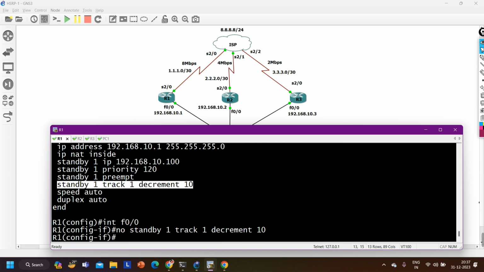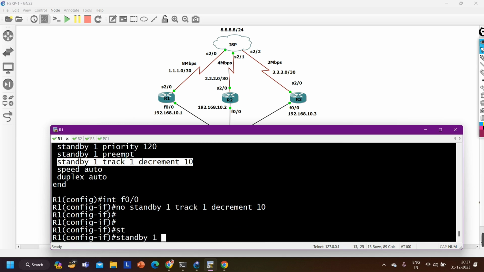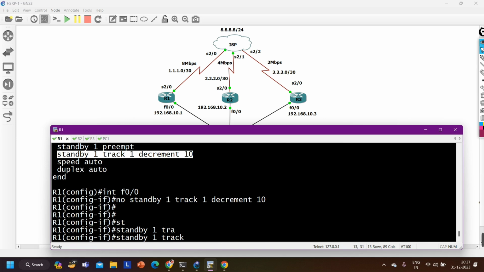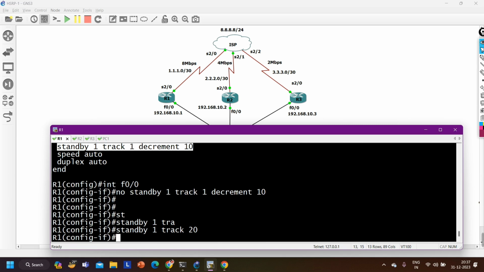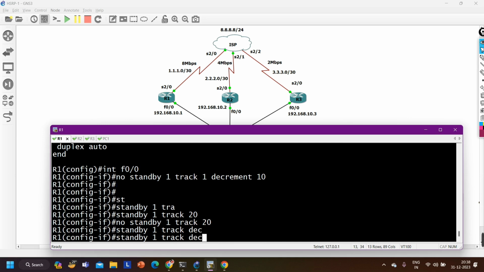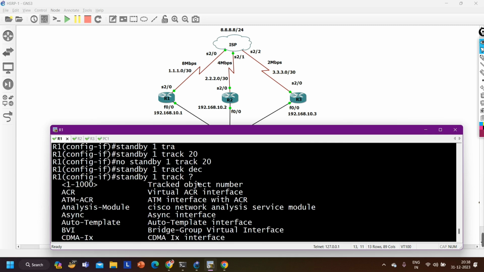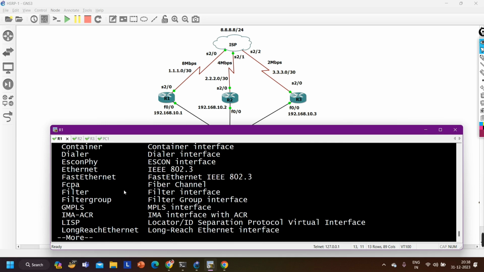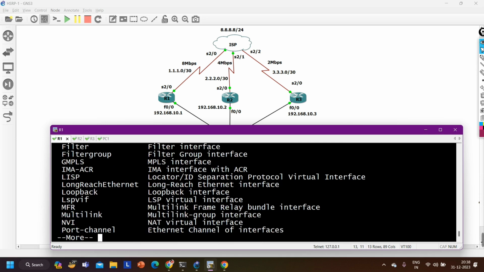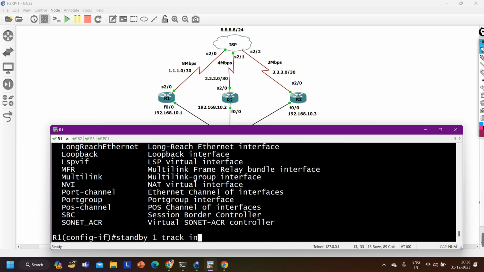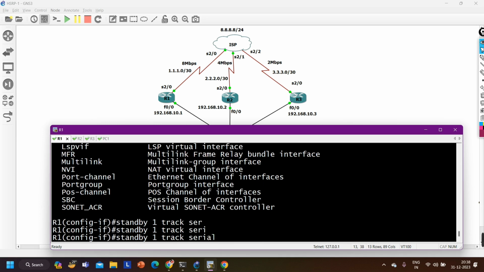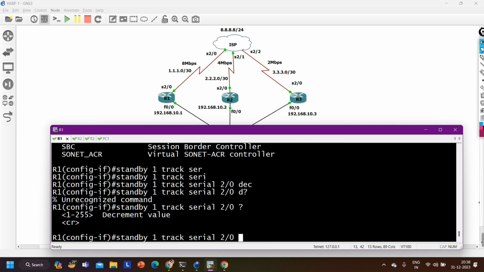Say no to this, and then say standby number 1 track decrement, and here we can say decrement by, let's say, 11.